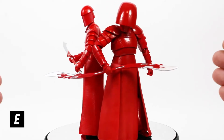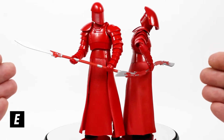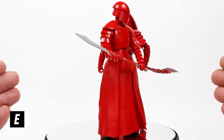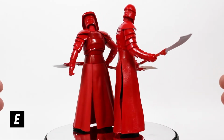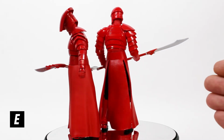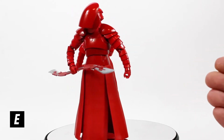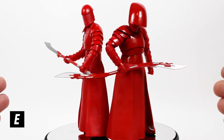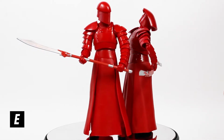But either way, quick glance at them. Side by side, you can't really tell which one is which. The detail and the sculpting on these is pretty good for both versions, both the Black Series and the Figuarts. So that's a good sign, right? That means Hasbro is definitely stepping their game up, which as of late they have been. So let's go in and take a better look at them. Like I said, we'll go over the sculpting, paint, articulation, price point, overall, and see which one comes out on top. But I have a feeling these might be pretty closely matched and might surprise a few people on which one is actually better. All right, let's take a look.